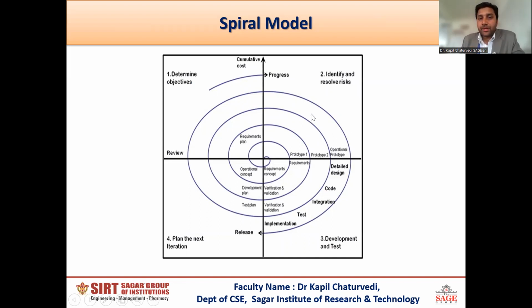It means in each phase, you have to follow some steps like SDLC. Whenever you are going for the risk analysis and analysis phase, you will have to identify the risk, recognize the need, analysis, design, implementation, and post-implementation phase. In each phase, you have to follow each step again and again. So this is the spiral model.